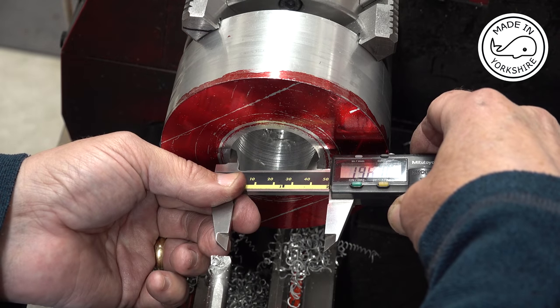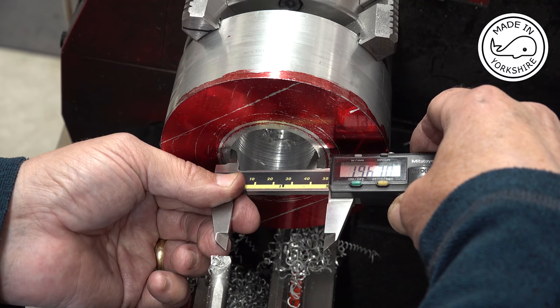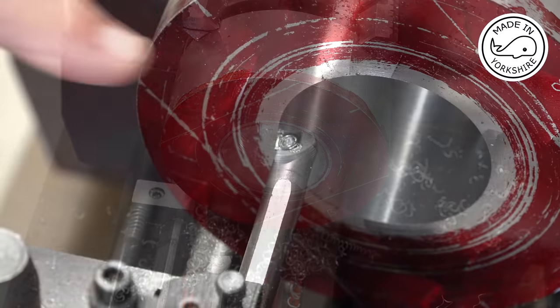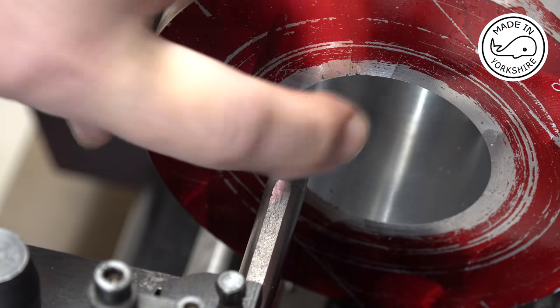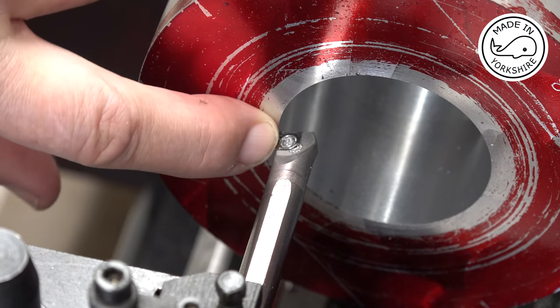So we're at 1.967. Well, my target diameter was 2.125 of an inch. I took a few more thou off and I got it down to 2.126, so it's a thou over, so I'm happy with that. And now what I need to do is cut a recess in here.